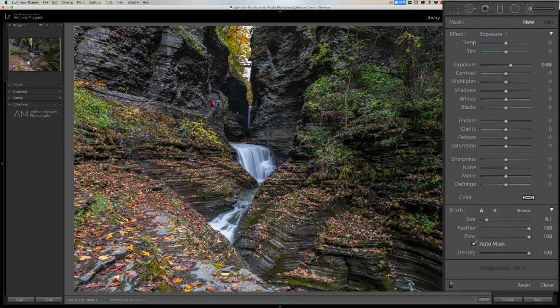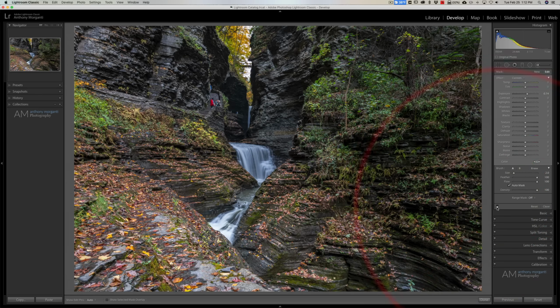And I'll come in and I'll brighten up this waterfall here. And I'm going to get a smaller brush and brighten up the white water down here. And then this little sliver of waterfall, I'll get a smaller brush, and with auto mask on, that will help make sure that I'm only brightening up the water. Now that's a little too bright, so I'll just come in and move exposure down. And I think that looks pretty good. So there's before, and there's after.